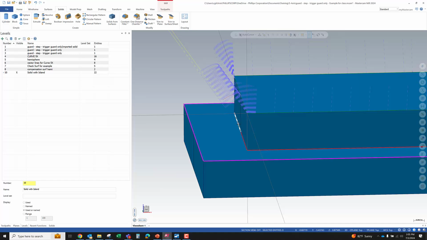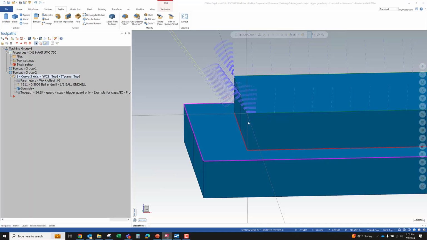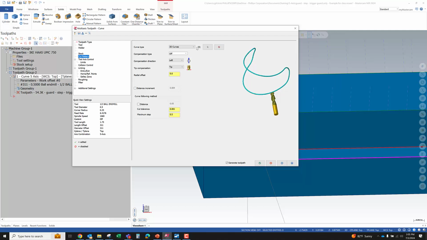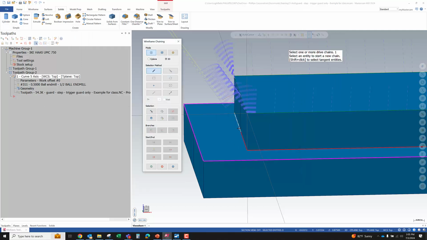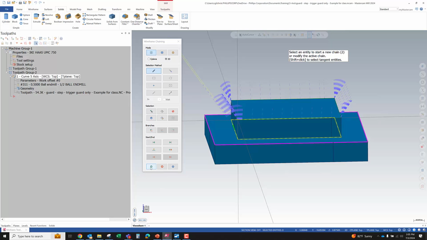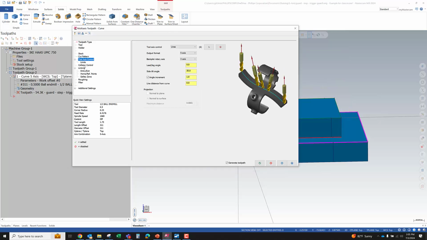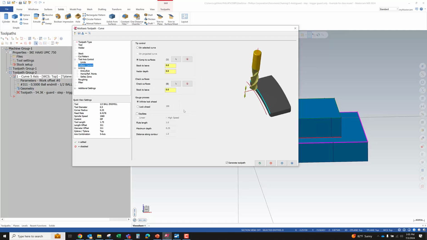Well, I know that if we drive a path like, go back in here, let's go back to our cut pattern, select and reselect, there's our new cut pattern. Tool axis control, we're doing a 35-degree tilt.